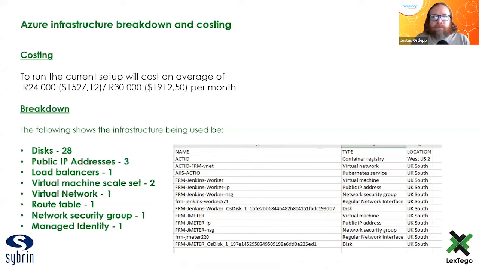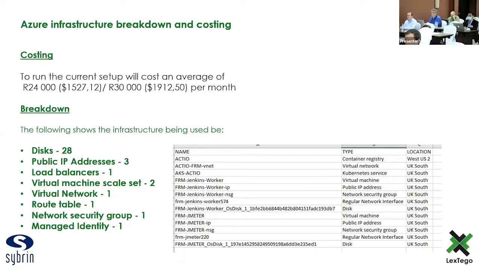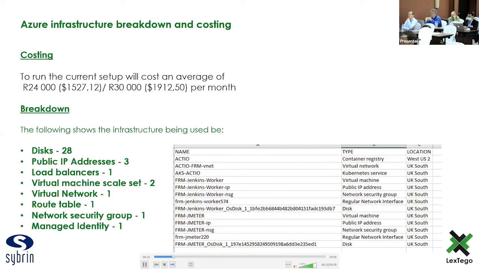Hi everyone. My name's Karl. I work for Cybern and I handle DevOps. I'll be running you through the Azure infrastructure breakdown and costing. With our current setup, it will cost you about 24,000 to 30,000 Rand per month, or 1,500 to $1,900 per month. On the left-hand side, you can see the breakdown for the current components we have in our infrastructure — disks, 28 public IP addresses, and so forth. This is a low-scale infrastructure with high performance.